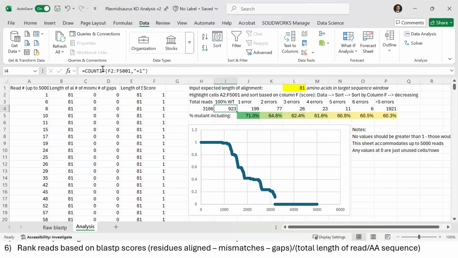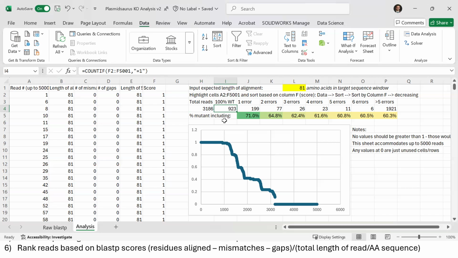We can also use that COUNTIF function to ask Excel how many of the scores in this column are equal to 1. That would mean that's a read that is exactly 81 amino acids long, so the entire length, with no mismatches and no gaps. So here we see we have about 923 perfect reads, okay?